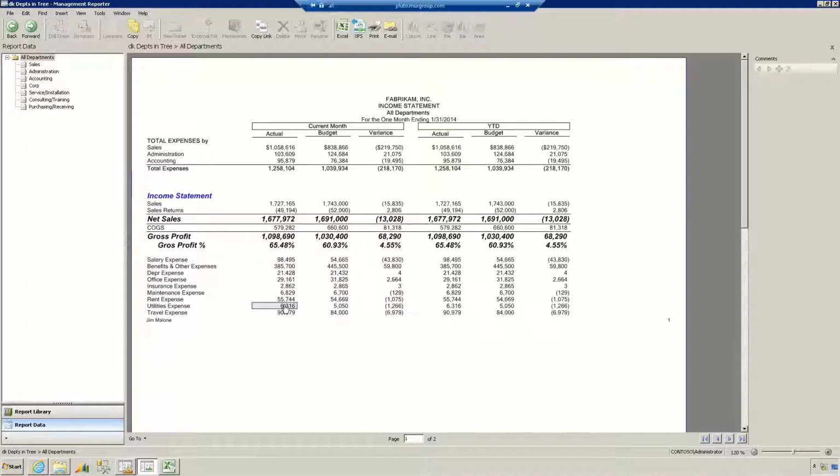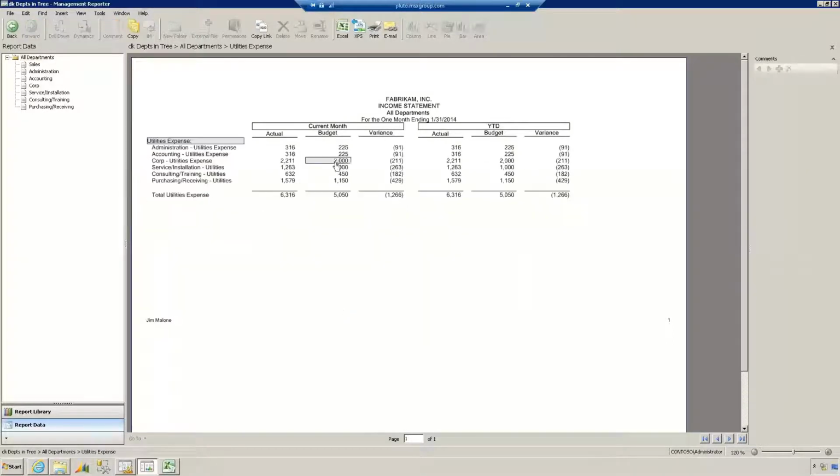and let's go to a second example, utilities. I'm on the top summary report. Notice the heading called All Departments. I drill in anywhere, it does not matter where on this line. And also, when I drill in, it might seem simple and trivial, but it's across all columns. It's not a single cell, because I work with and deploy a lot of other reporting and budgeting tools, and I love how Manager Porter and Prospero allow you to drill in across multiple columns all at once, including transaction detail. Otherwise, many other applications only do a single cell.